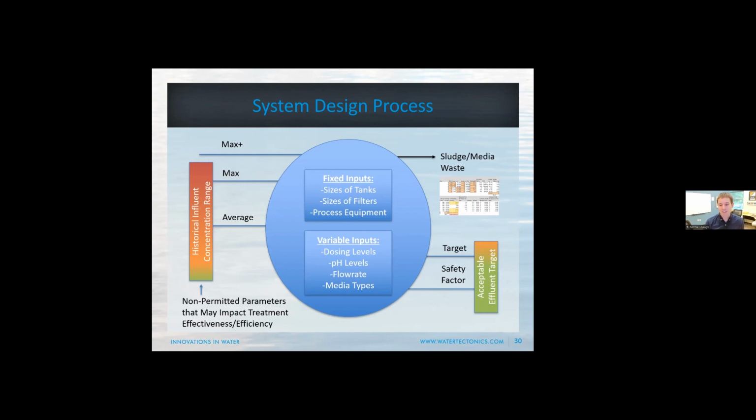But maybe it has things that I could change, like maybe what medias I'm using, or what flow rate I'm running the system at, or how much chemical is going into it. So I've got to have ways to deal with this variability, but also I don't get to have variable effluent targets, right? But I have to deal with a variable influent in stormwater. So that's certainly one of the biggest challenges of stormwater for any designer in any industry. A lot of people will be like, hey, wastewater, drinking water, much easier challenges in some areas, because of their consistency. But stormwater can have a lot of variability depending on your site and type of operation that you have.